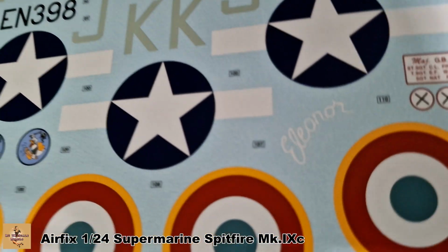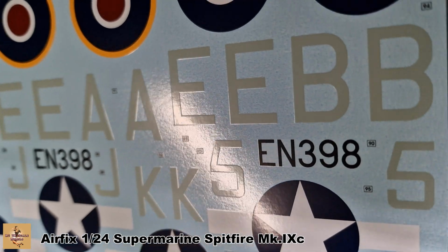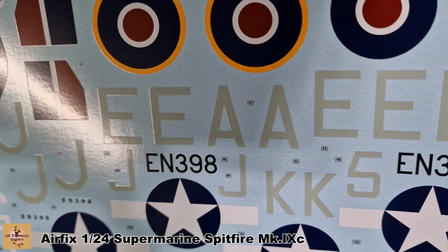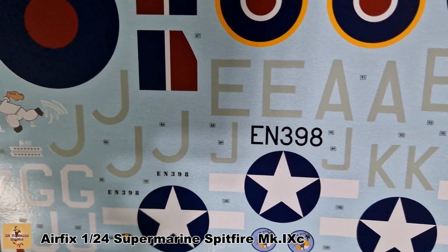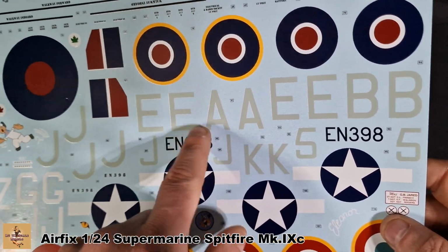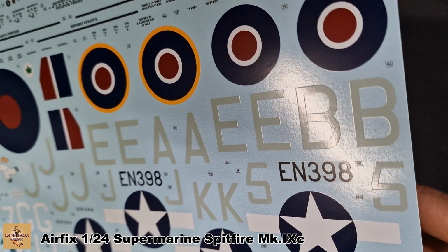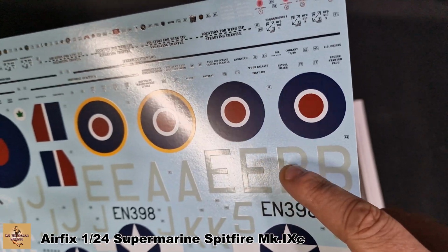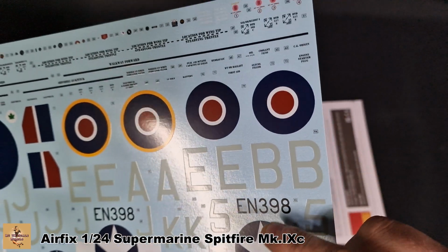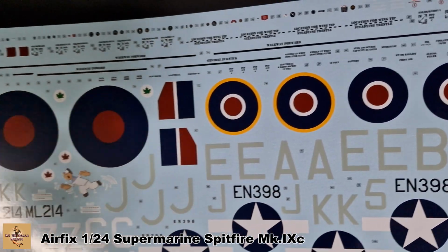So yeah, the carrier film though as well is non-existent, is really close. Even on the letters there's no carrier film in between, they're all basically individual letters, so these should go down really nicely. Normally with letters that are back to back, there's normally a carrier film in between them, but because this is such a large scale they've managed to do it without. Even in the B's, these are normally filled in with carrier film, but these are completely hollow as well. So yeah, you can see the carrier film on this where it's one big letter, but other than that, the rest of it's all separate.